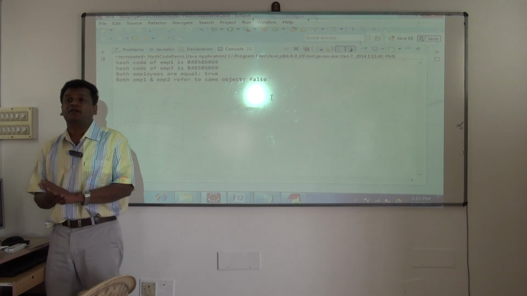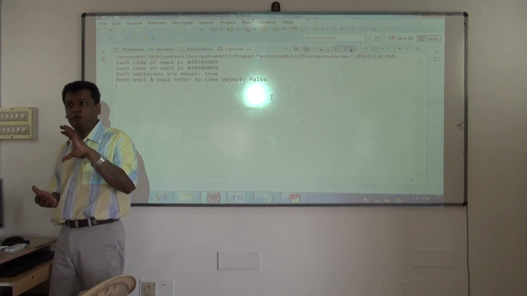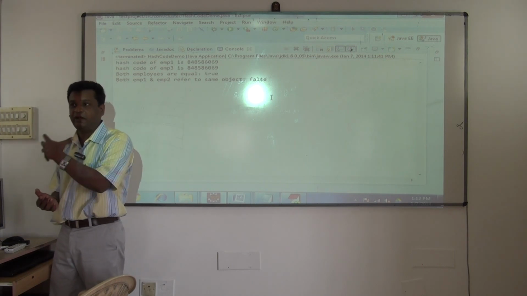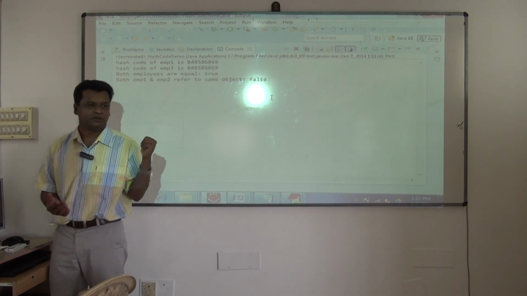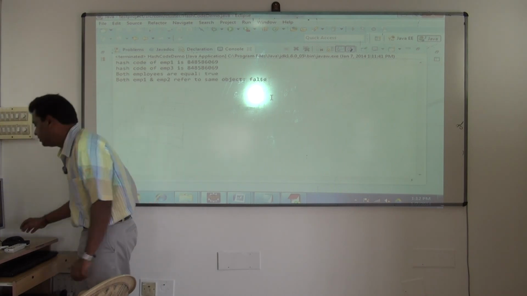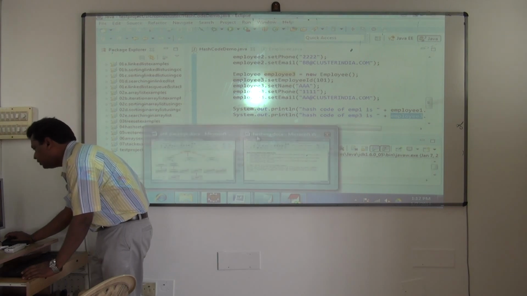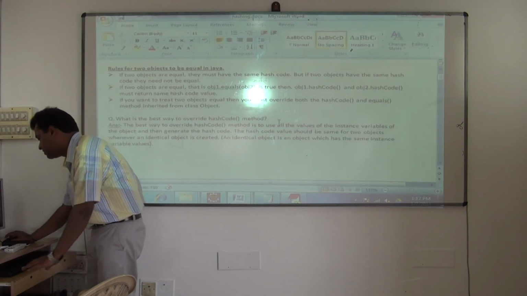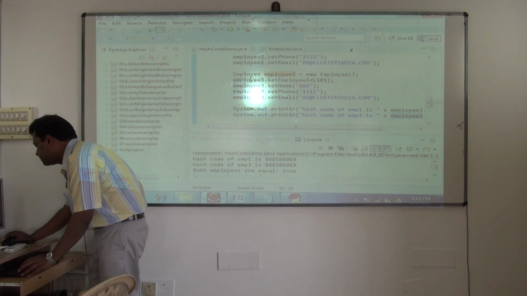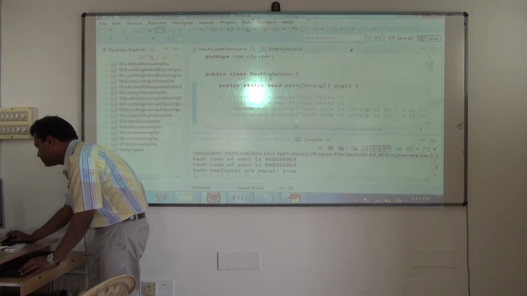And if you don't use the Eclipse support, you have to write it in this way only, which is very complicated. Clear? Fine. Now, after understanding this much, let's come to our first example and check how it works.